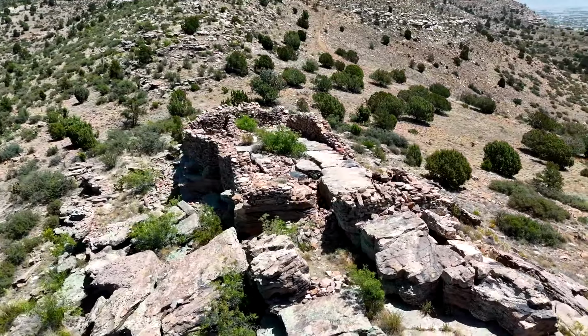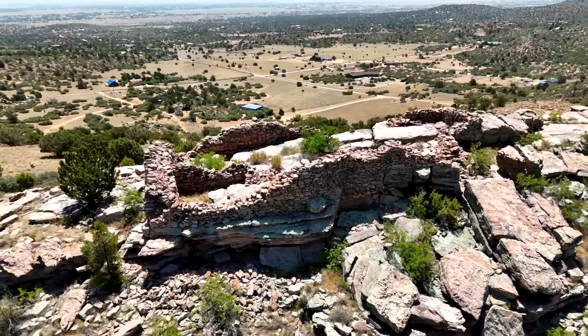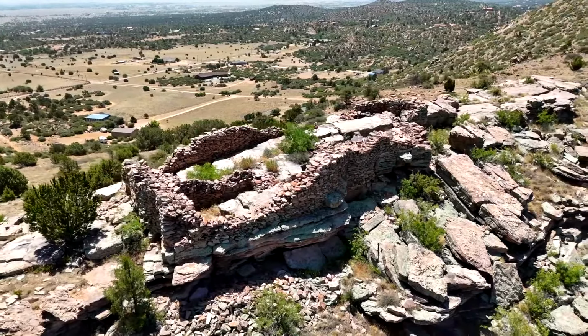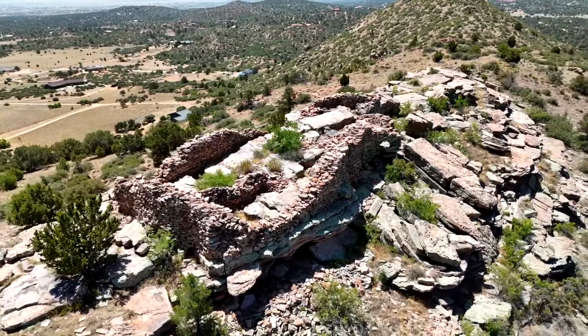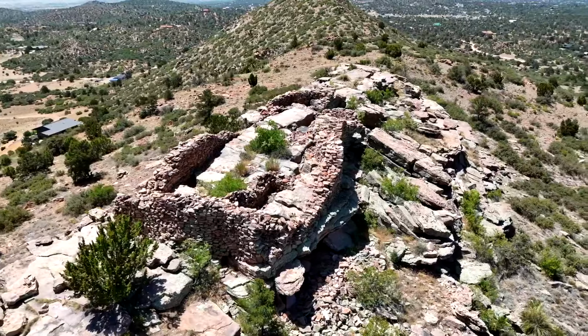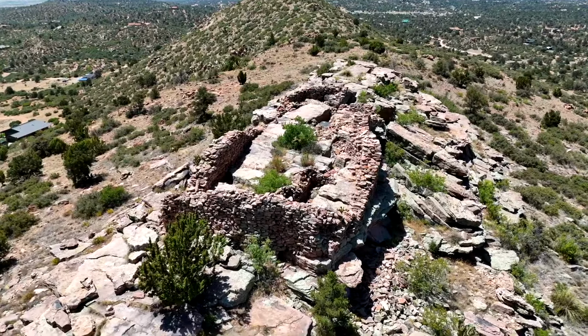All of these lookout sites share the following qualities. They are semi to fully enclosed single room structures with no evidence of roofing. The artifact assemblage is sparse to non-existent, so you won't find very much on the ground around these lookout sites. They have high line of sight connectivity, where you can see 10 plus sites from these locations. The room dimensions are typically 2 to 5 meters on each side, and the walls are thick, as what you see here, so that's pretty standard.